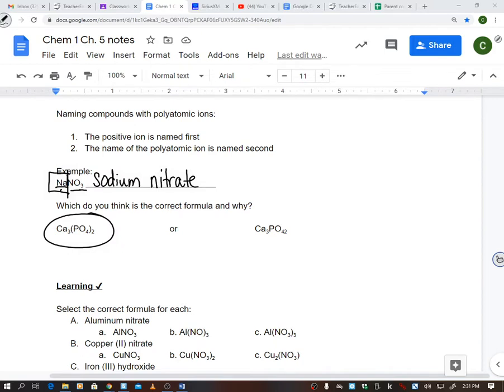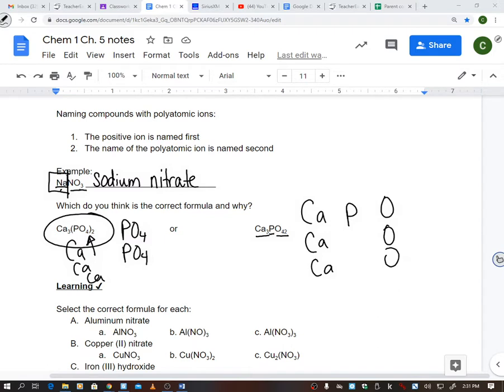All right, if I have more than one NO3, or in this case a PO4, this way is telling you that this is what you have. You have 2 phosphates, that is what PO4 is, and it's also telling you that you have 3 calciums. Now over here, yes, it's telling you you have 3 calciums, but then it's telling you you have 1 phosphorus and 42 oxygens. So I would have to draw 42 oxygens out. That is not the correct way to do this. Make sure you are putting parentheses around these polyatomic ions when you are crisscrossing charges.